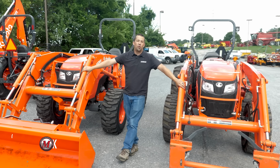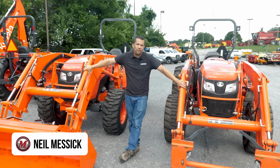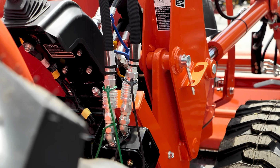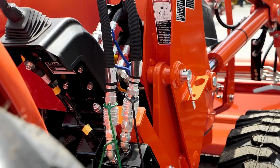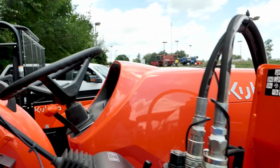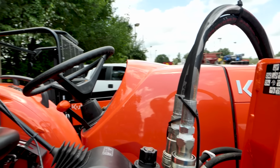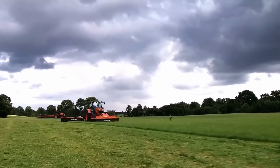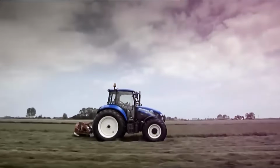Neil from Essex here to give you an education today on third function valves. We're going to spend a little bit of time talking about mechanically how they work, the different variations that are out there on the market, the way that they're plumbed, and also some of the differences that you'll find between OEM valves and third-party suppliers. Essex, a helping hand with your land.